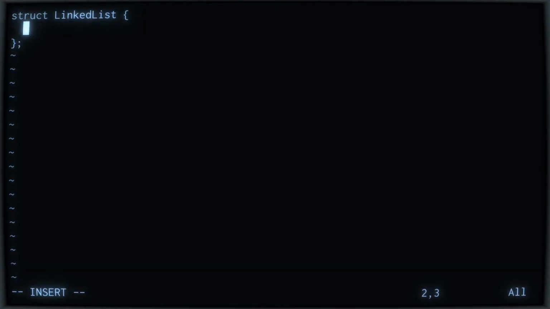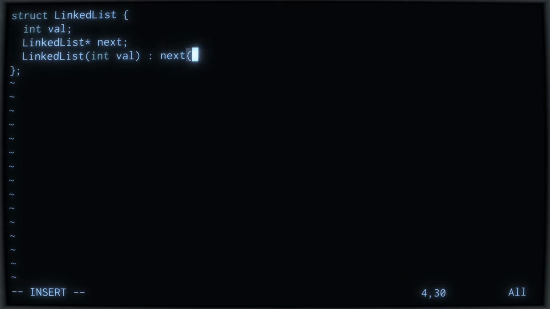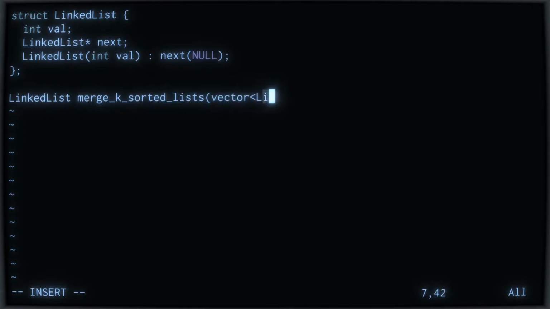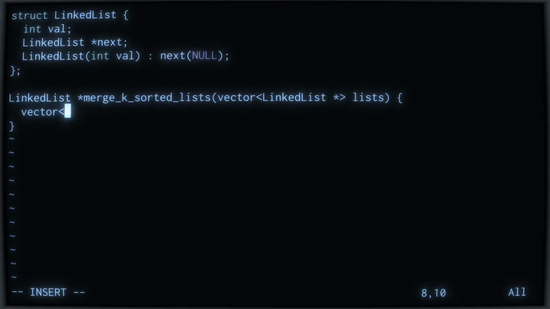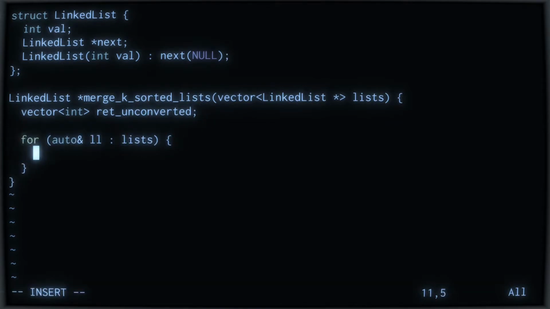The C++ implementation of the solution is slightly more complicated than the pseudocode, and this is mostly because we're using linked lists. The first thing we need to do is, of course, define our linked list data structure. Once we have this, though, you might be surprised to see that we initialize our output as a vector instead of as a linked list. This is simply because C++ has a native sort function for vectors already. If we want to implement our own sort for linked lists, we could use that instead.